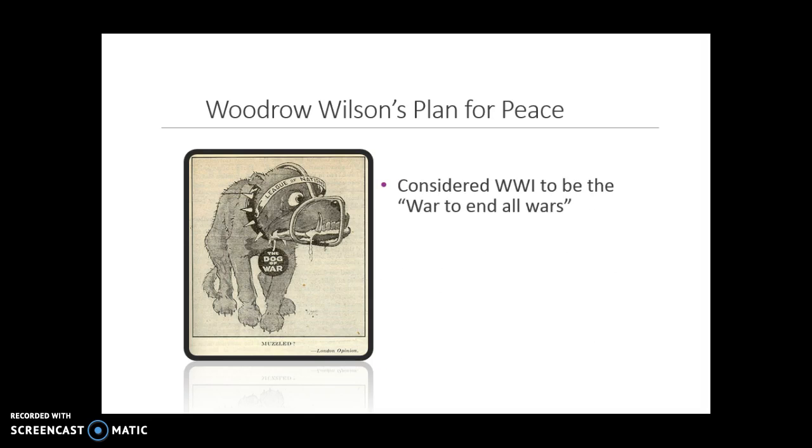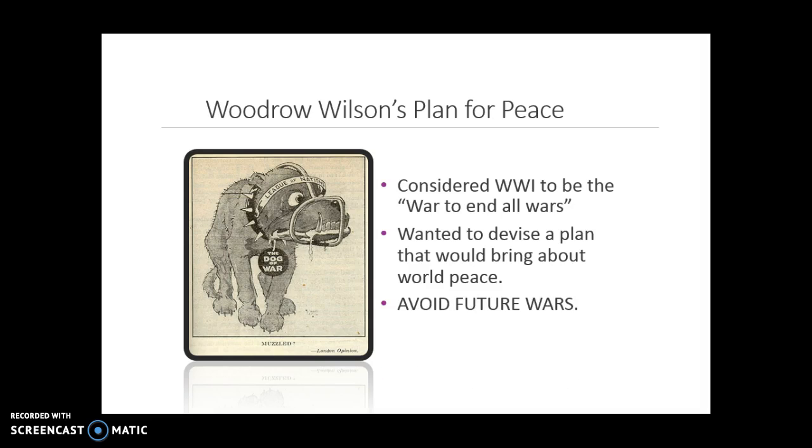Wilson's plan for peace. You do need to know the 14 points. The most important point would be the creation of the League of Nations, which you see in the political cartoon, the dog there. Wilson is rather idealistic in creating the 14 points, and in the Treaty of Versailles, he does get his League of Nations approved, but the United States doesn't end up joining that league. And that is a great synthesis for the creation of the UN, which actually will be done after World War II.